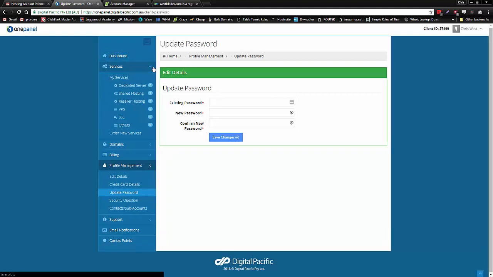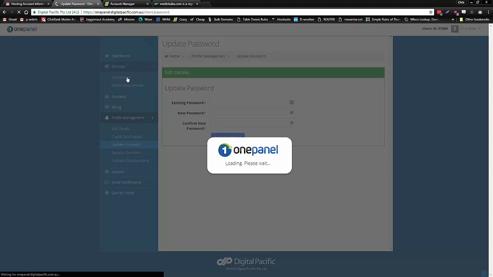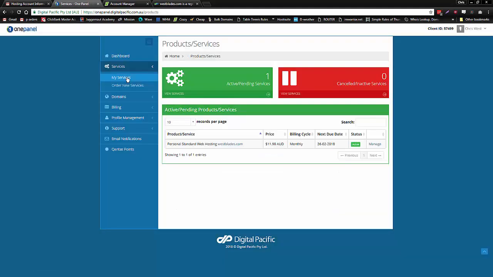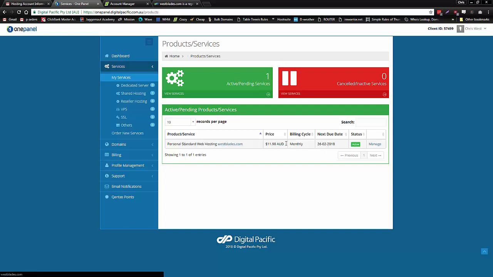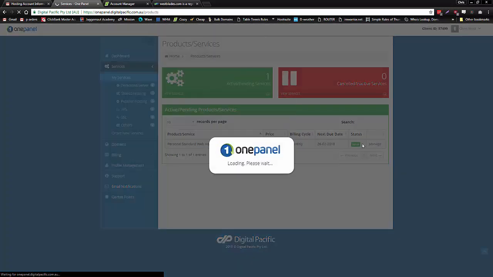If you want to change, and this is what I'd like to remind you guys how to do, we should be changing our cPanel password. What we do is we go into the Services tab, and we get the drop down there, and then we actually click on My Services. Once we've clicked on My Services, we'll see a list of all the services that we have. Of course, this is what we've just started here. It's for our domain name. We're going to go over here to the Manage button. We'll click that.